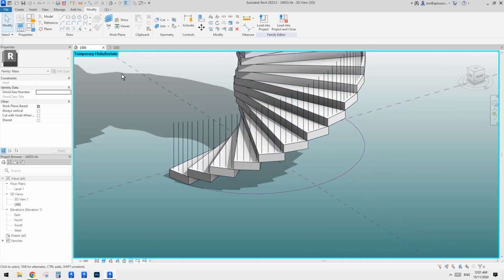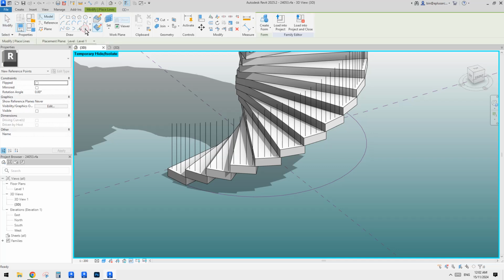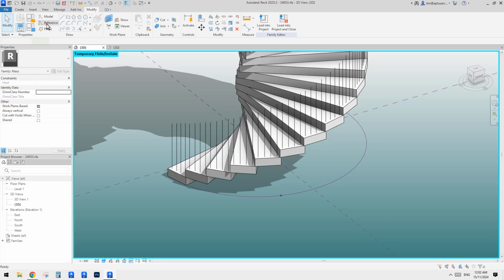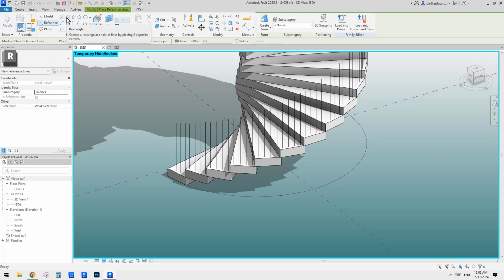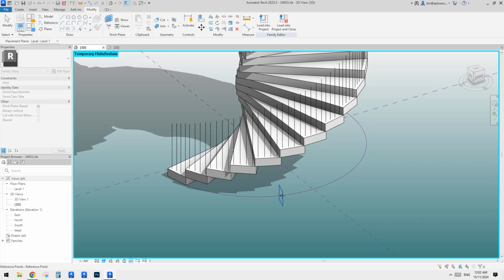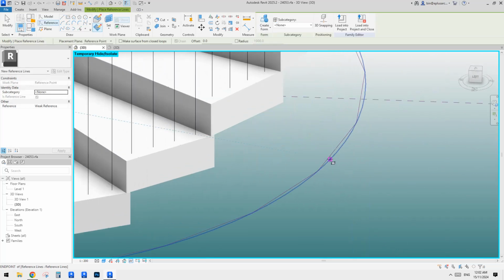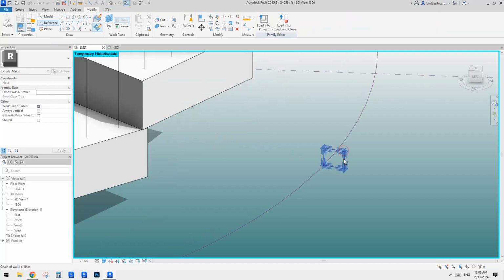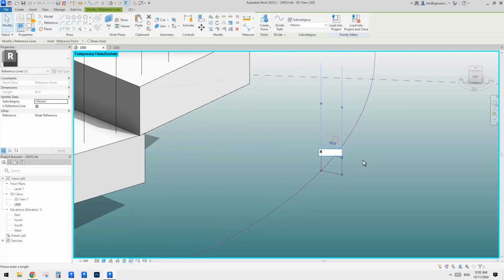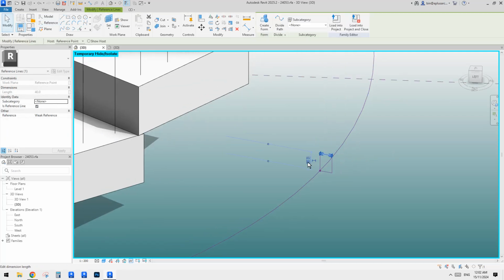For a profile, we know that we need a point and use draw on face onto this reference line, and then we use reference rectangle. Draw on work plane, set work plane, pick this point. I'm just going to draw something like this, and then I'll change the size to 40 by 40.